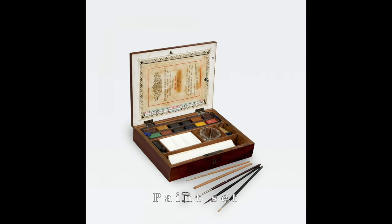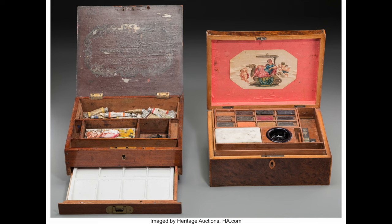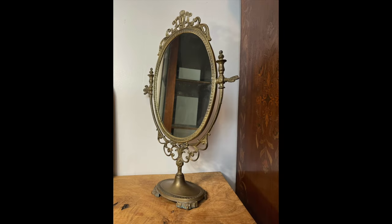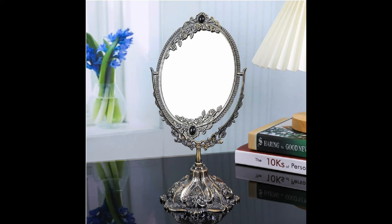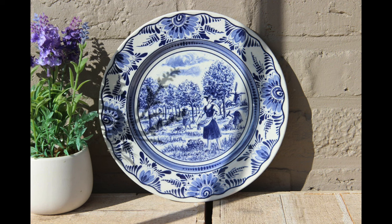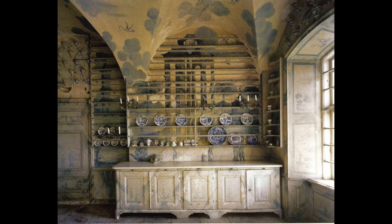The next item is a paint set. This might be my favorite one because you could easily DIY this by putting your paint supplies into a wooden box, but you can also find these in stores because they are still made today — just check out your local arts and crafts store like Michael's or Hobby Lobby. Another item you could look for is a tabletop mirror. This could go on your vanity, in your bathroom, or on a shelf — there are many ways to display it, and it's easy to find something that looks similar even if it's not historically accurate. The next item is Delft charger plates or Delftware. The style originated around the 1600s, and it's a common plate design I see when thrifting all the time — you can get them for next to nothing. Not only is this a usable item, but it's also something you can display on your walls.